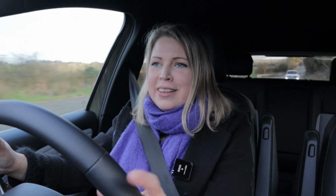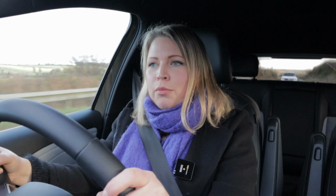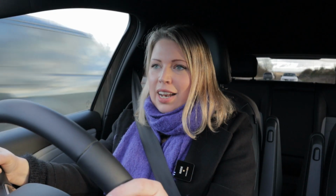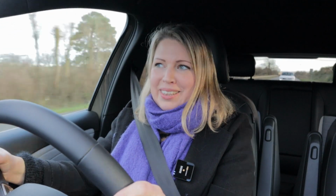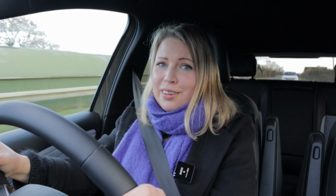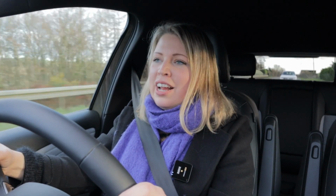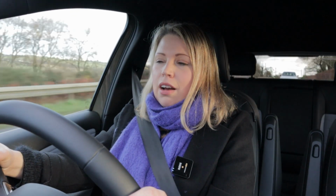So to sum up this Volkswagen ID.3, well, it's been great to spend some proper time behind the wheel of it. There's obviously a lot more new competitors now. Renault Megane E-Tech, there's the MG4, there's the Cupra Born, which is a sister car to this, and they've all got their merits, they have their strengths. So the price cut definitely helps the ID.3.